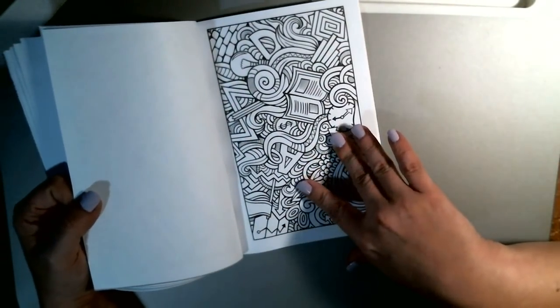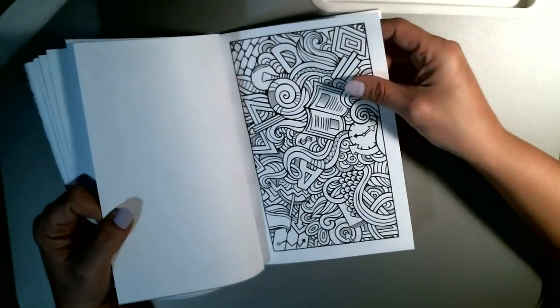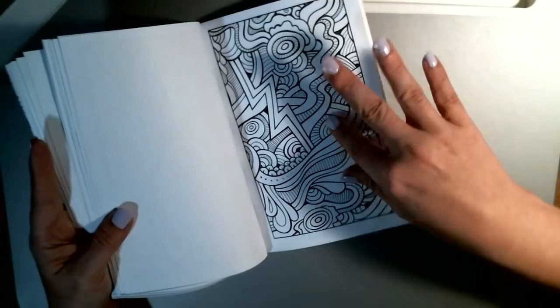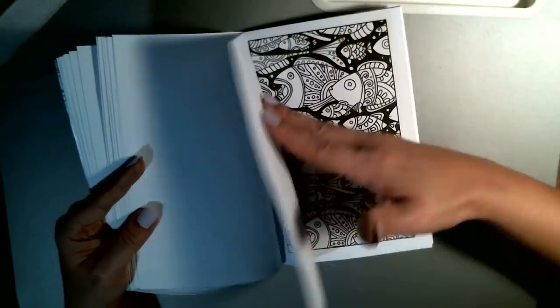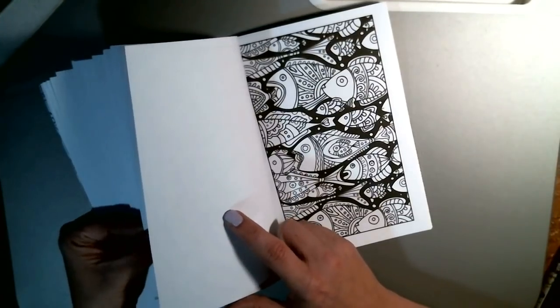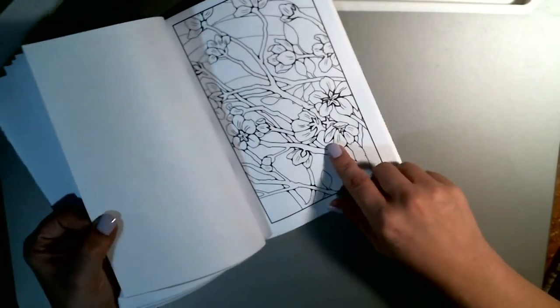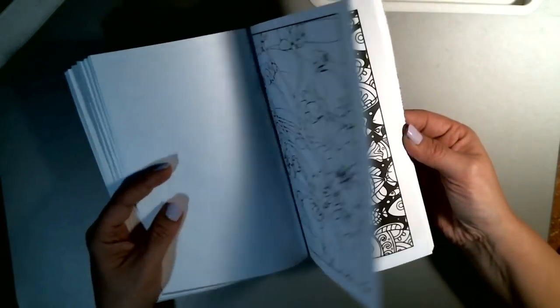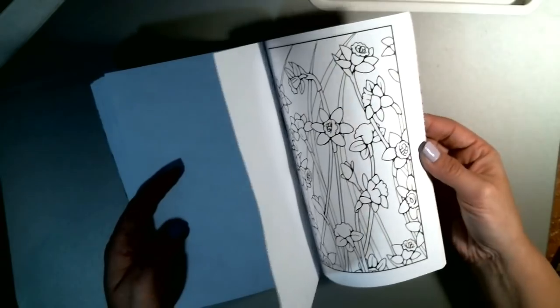I like the ones that have the thick line work, though, because I think it makes the finished product look kind of retro and cool. I really like that. Like this one. I think it looks neat when they're finished. Like this one has a lot of black, but that's going to be your background once you get the fish colored in. I like the ones with the flowers and the branches. We'll do a pretty blue background with that one. Yeah, so these are really neat.